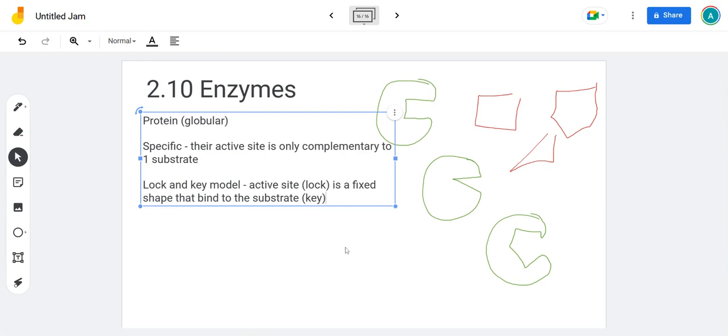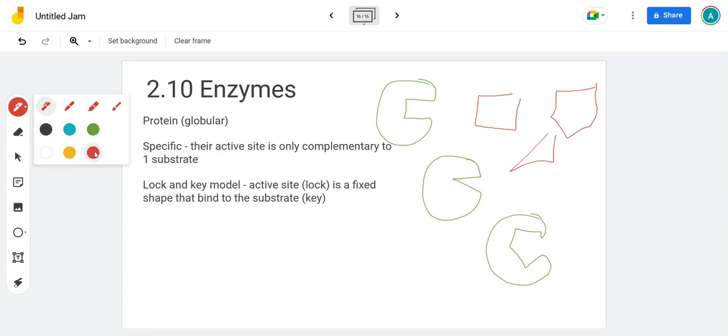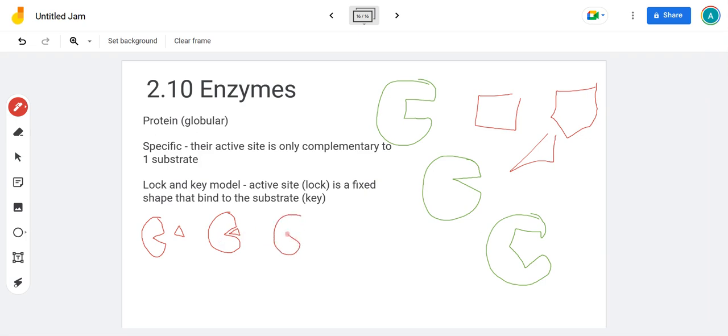Now, sometimes they'll ask you to label diagrams to do with this. So let's just make sure you're really clear about how you would label them. You would start off with an enzyme and a substrate. Then when the substrate binds into the enzyme, you call that an enzyme substrate complex. And then once it's catalyzed the reaction, the enzyme stays unchanged, but the substrate has changed. So in that case, let's say it's broken into two products. Make sure you can do the labeling of that.